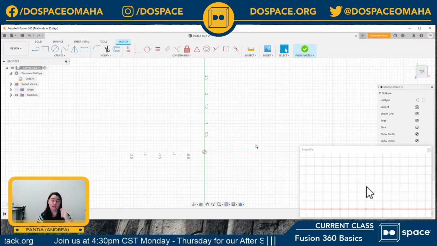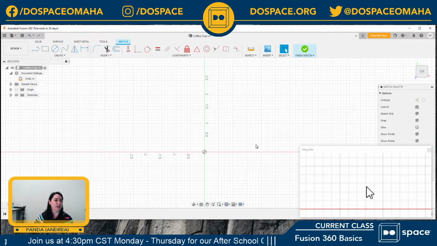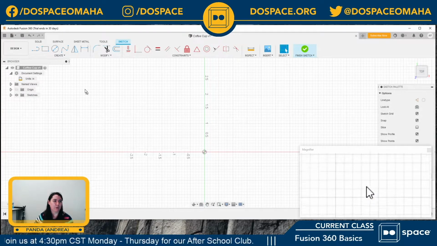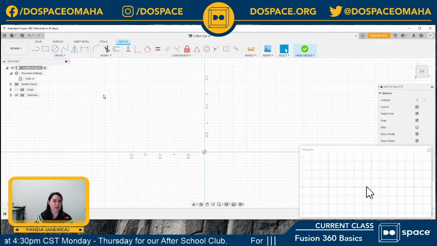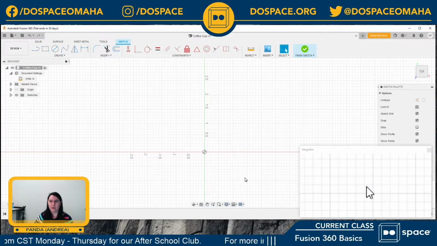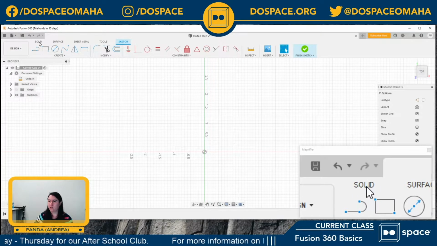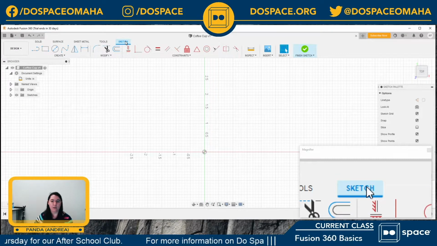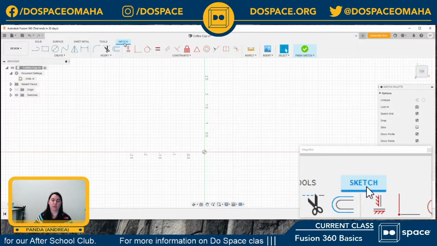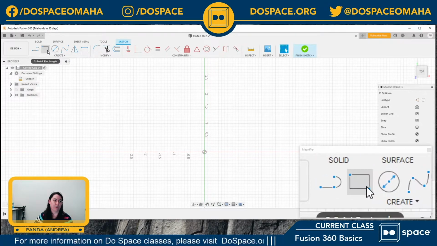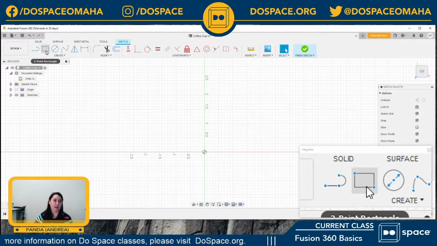Now we're going to make this coffee cup a little bit funky, and we're going to give it a square bottom. So if you notice, now that we have our plane selected, this menu changed. Instead of being in the solid menu here, we are now in the sketch menu because we are drawing in 2 dimensions.